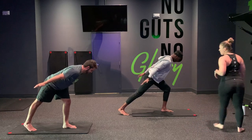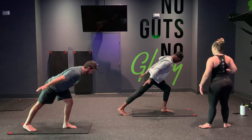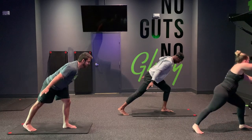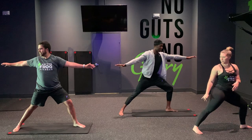Work to form one long line of energy from your back heel all the way through your leg, your torso, up through the crown of your head. Good. We'll inhale to your warrior two. So you want to spiral your back foot down. Reach your left fingertips out in front, right fingertips long behind you.